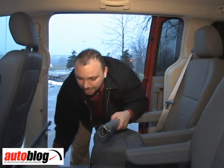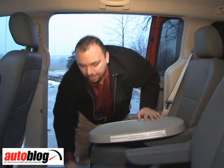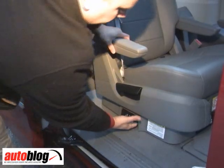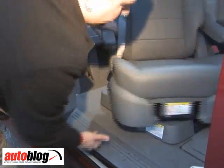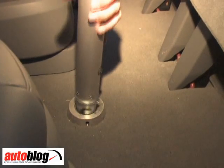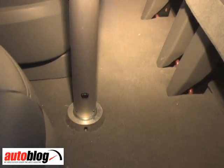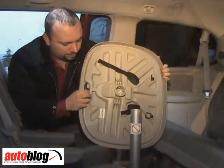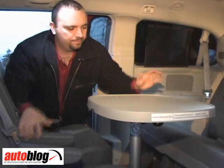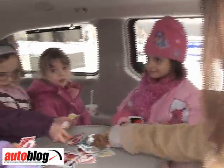There are only two pieces to this, thankfully — the leg and the table itself, which stores quite nicely, and there's plenty more room where that came from so you can put a lot more stuff in. Next, all you have to do is pull a simple lever, put the chair towards you — it spins around 180 degrees and locks into place. Chrysler gives you a very easy way to install the table leg: you just put it in and twist about 25 degrees and it locks into place. Then for the table, hold the little lever in, put it down, and it's all set. You can play anything you want — as you can see the kids are doing now, having a great time playing some Uno.